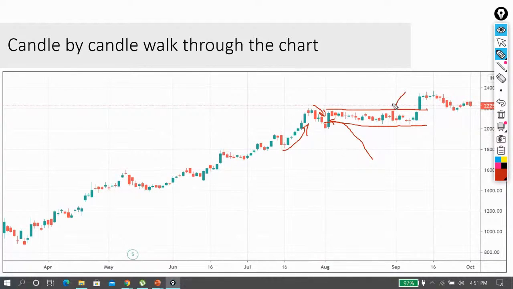You see, this is one strong red candle, but there is no follow through. Here there is a spinning top. That's where the neutral candles are very useful. If they form after a strong candle, then you should be very careful that if this level is not breaking, that means there is a buying interest. And you see, after 5-6 days, it shoots up again. And now it has again gone into this sideways kind of zone.